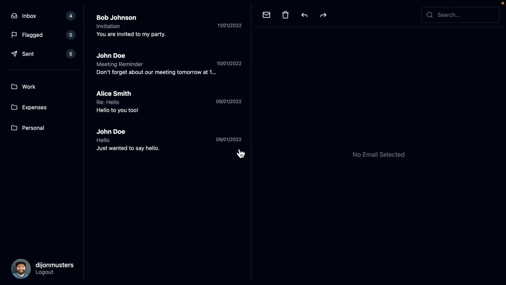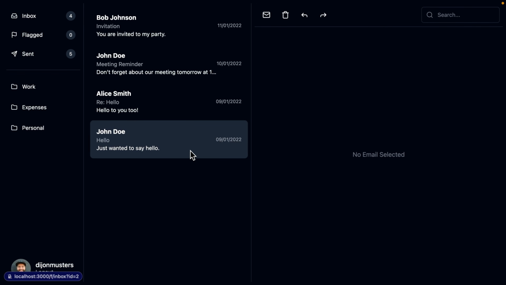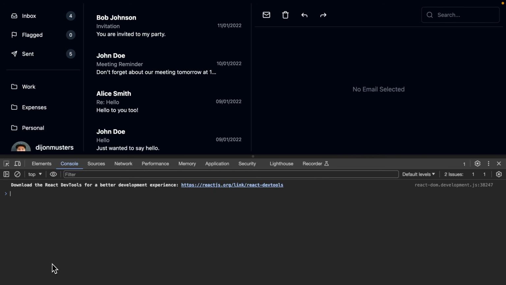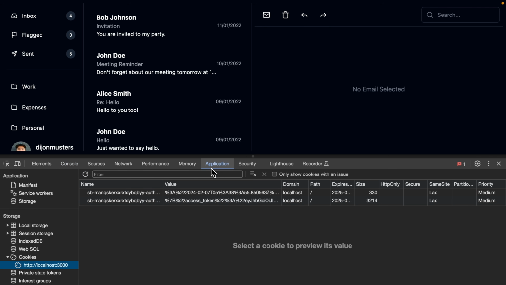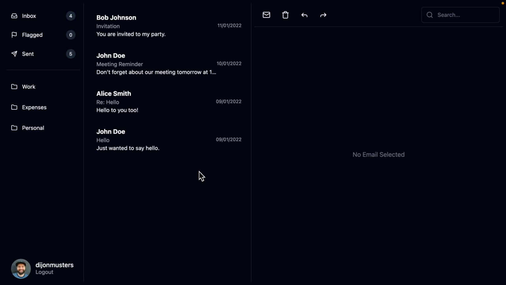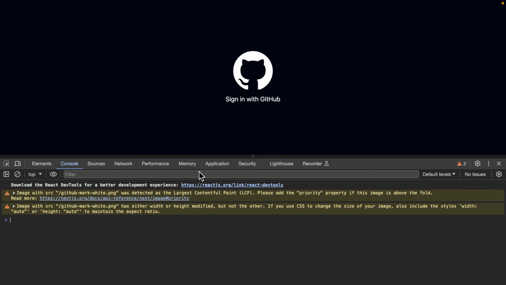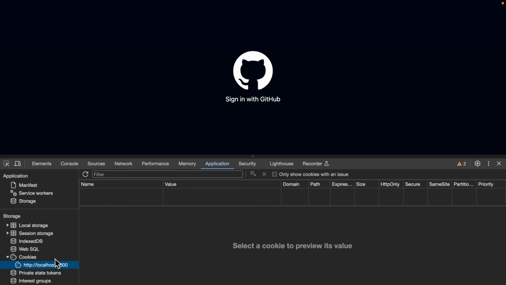And you can see we've been successfully redirected to the landing page, and we can see my GitHub avatar and also my GitHub username. And if we open up the console and go over to application, we can see our Supabase session has been correctly set under cookies. So our user is now authenticated, but there's a bug. When the session expires and Supabase attempts to refresh a new session, the user will be unexpectedly signed out. And if we have a look under application and cookies, they're gone.